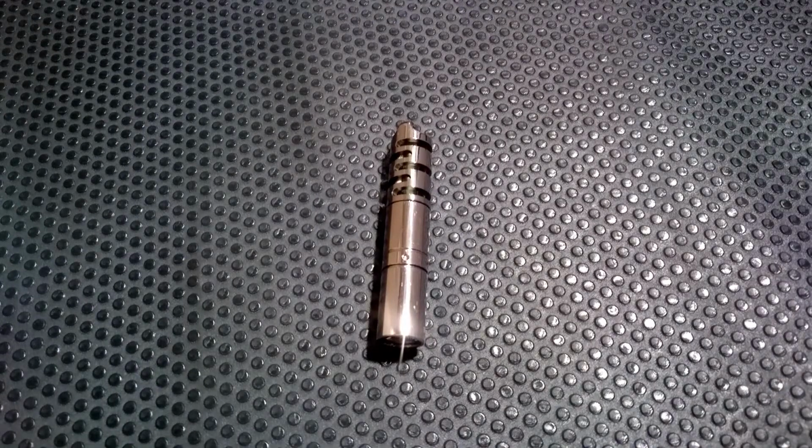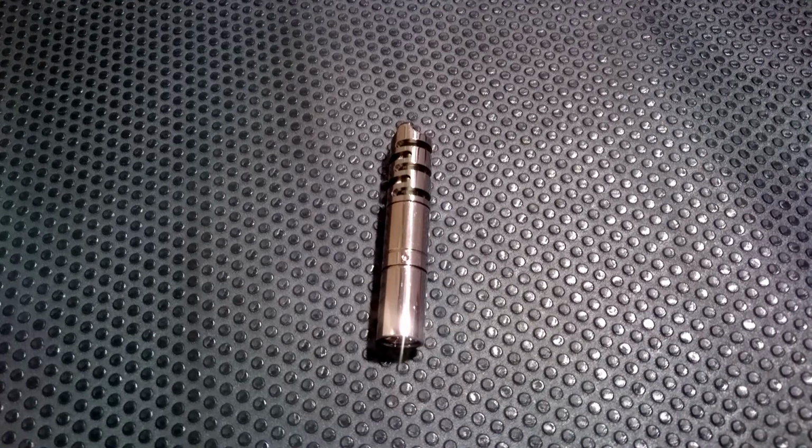Alright guys, so in front of me we have the Helius Sigma IX. Basically the IX is just Roman numerals, I don't even know what it means, I'd have to look it up. The light was sent to me by Helius for review. This is probably the quickest I've done a review on a light in a while. They asked me to finish it up, so I might as well just do it.